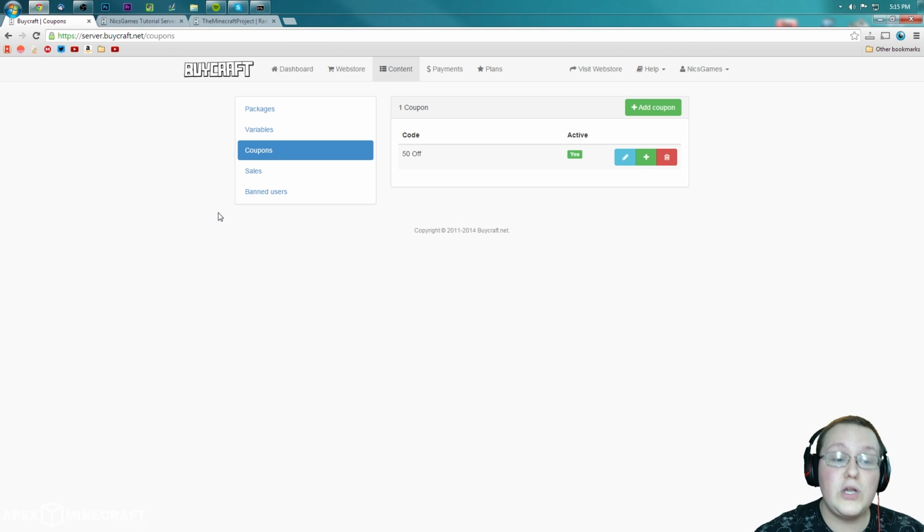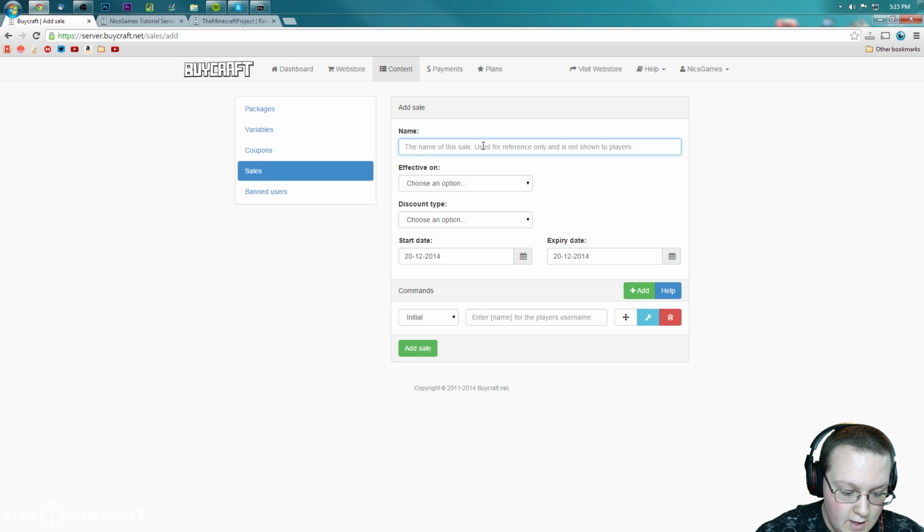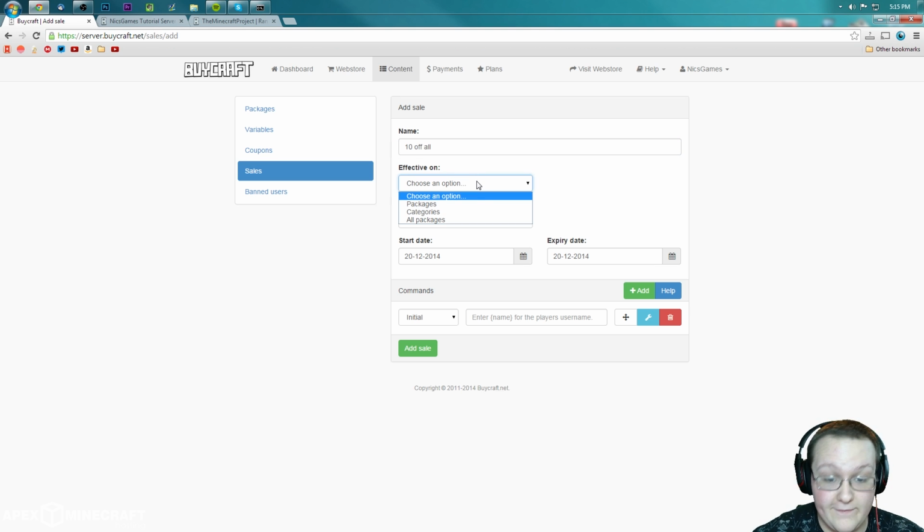That's simple. You can also do store-wide sales here by going to sales and entering a new sale. For example, we'll do 10% off all. So this will do 10% off everything. You can do it on certain categories or all categories. We're going to do it on everything.